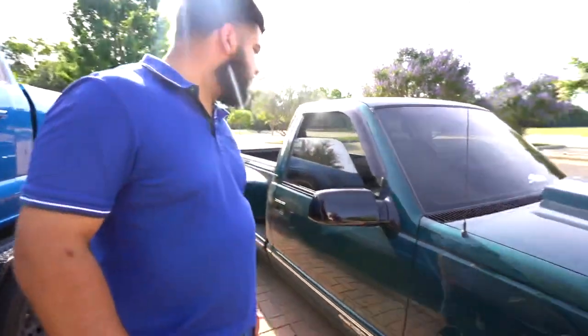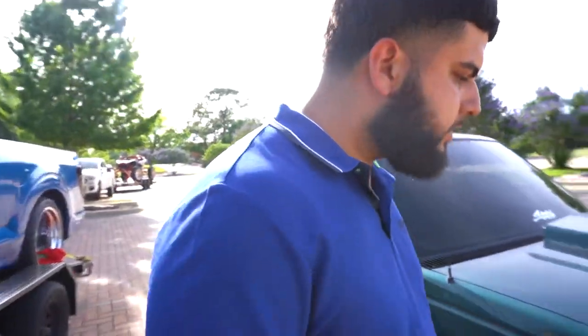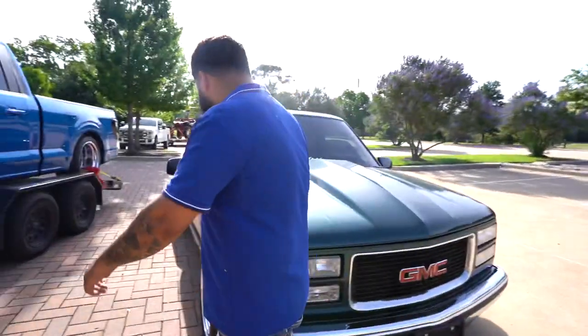We got the OBS right here. We're driving it all the way to Houston. So I hope it makes it. I have big faith in it. This truck runs like a brand new truck. Everything's on point. Right now I'm gonna rinse it real quick. Getting ready to take off. The OBS as well is gonna be getting a lot more upgrades. I wanna take that plate holder off, but I gotta buy a new bumper because that one has holes. So I gotta change all the trims as well. All these trims.